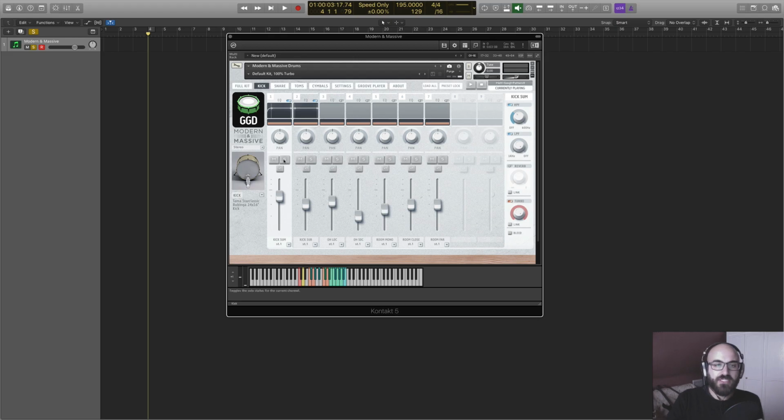down there. To give you an idea of just how much it changes, I'll solo just the kick in. So you can see there's quite a lot of difference there. Gets a lot punchier. You can hear the compression and EQ really taking the kick drum from a more kind of raw, natural state up to a kind of mix-ready amount of punch and beef there.